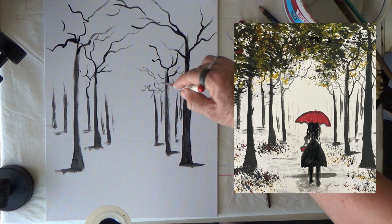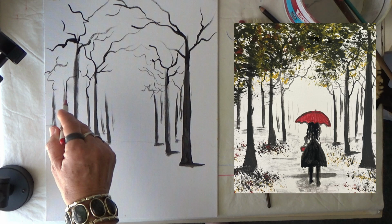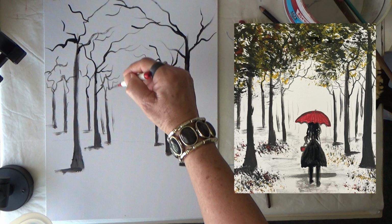Don't get fancy, just go ahead and wiggle it. Just put them everywhere. The reason I do this is because it's going to be covered with leaves, so you'll just see them in between some of the leaves. So that's why I say don't get fancy. Just relax, enjoy.